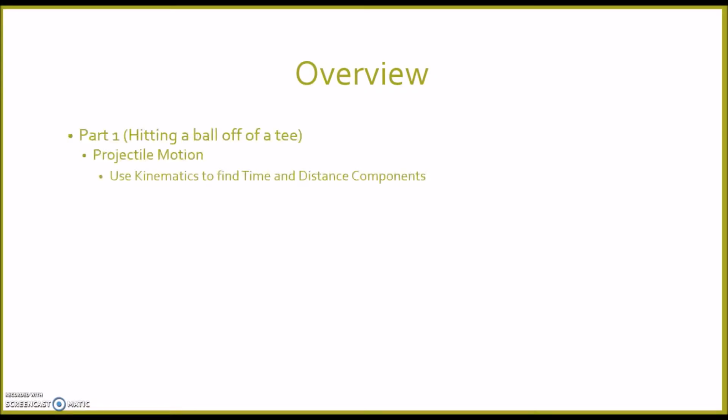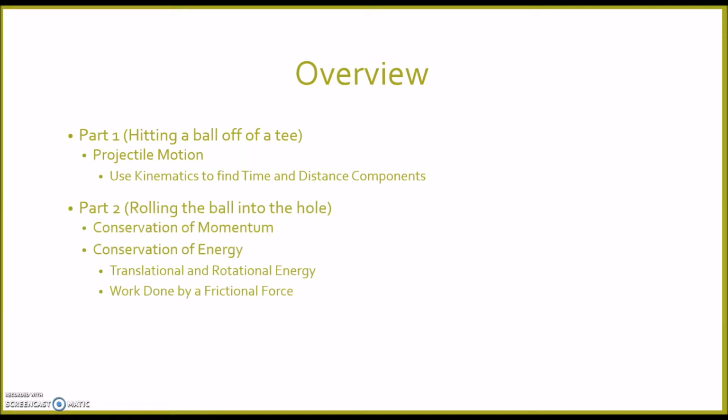Here's a brief overview of our project. In part 1, when we are hitting a ball off of a tee, projectile motion is the main concept in play. We will use kinematics and the kinematics equations to find the time and distance components to figure out how far in the horizontal x direction the ball traveled.